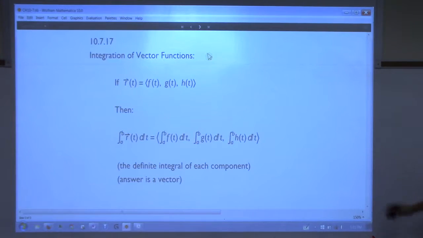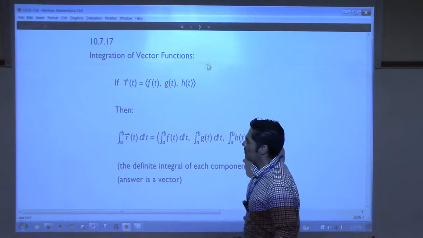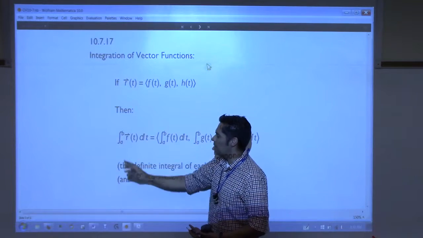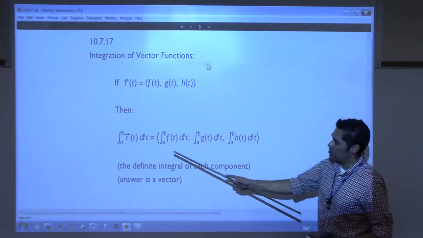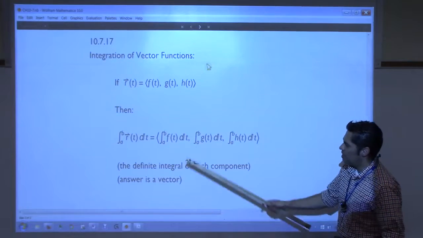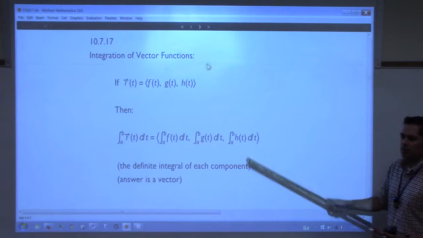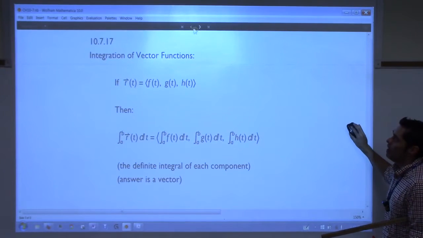All right, integration. Well, right after differentiation, you have integration, right? So if we have a vector function, 3 components, then the integral, the antiderivative of the vector function from a to b, dt. So the variable that we're integrating with respect to is t, because t is the variable, right? What is this saying we do? How do we integrate a vector function? Integrate each component, right? Which is the way the derivative worked. And we were happy with that, weren't we?